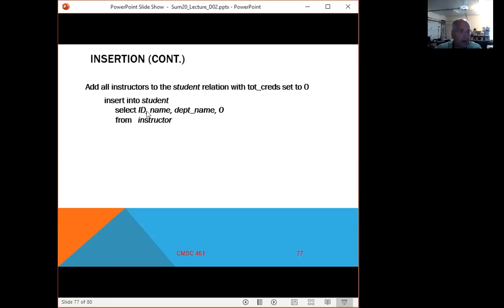Because again, student has the first three the same, ID, name, and department name. Total credits is what the student has in the fourth field. Instructor has salary, but we're only taking the first three fields from instructor and then placing a 0 in for the total credits.